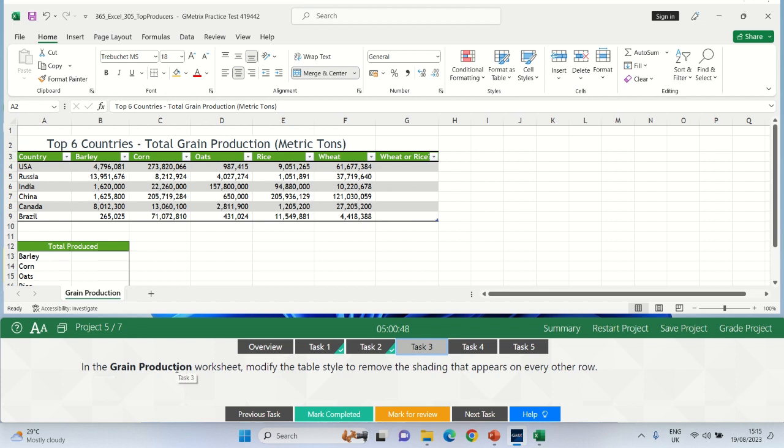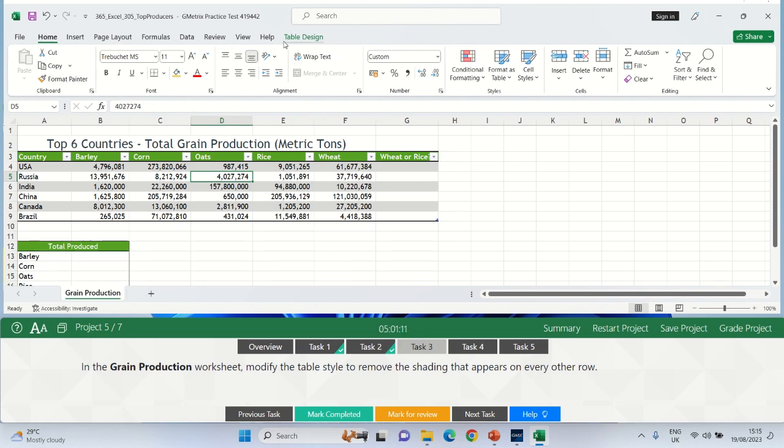Now task 3. In the grain production worksheet, modify the table style to remove the shading that appears on every other row. Okay, so now you just click on any cell within the table.